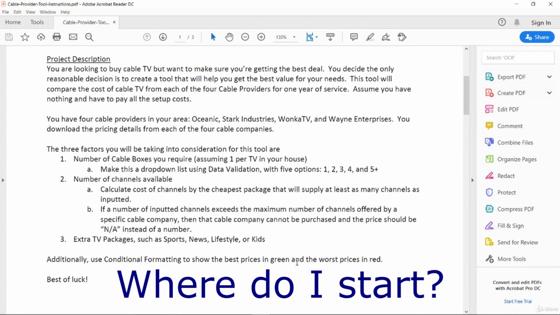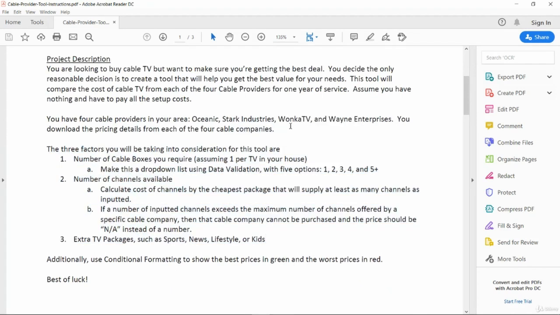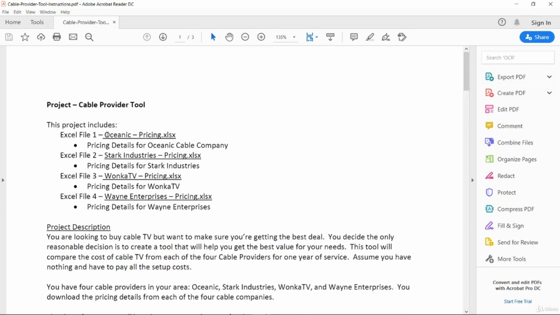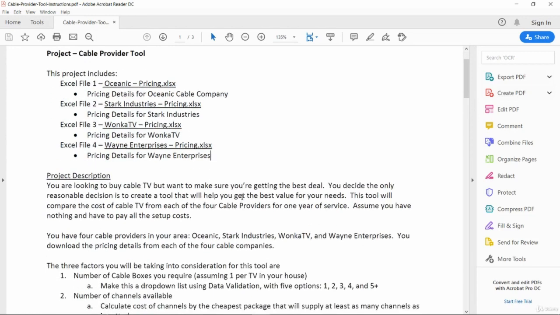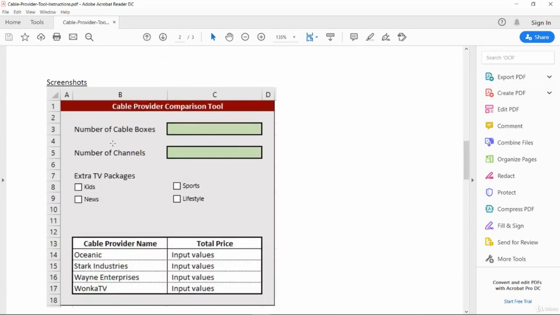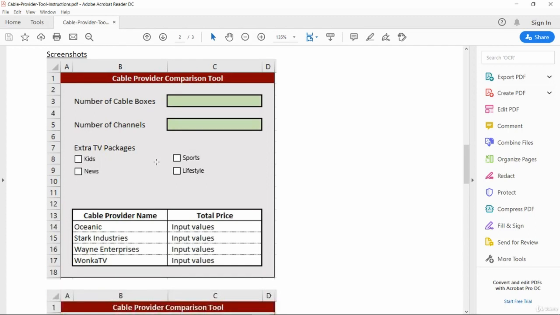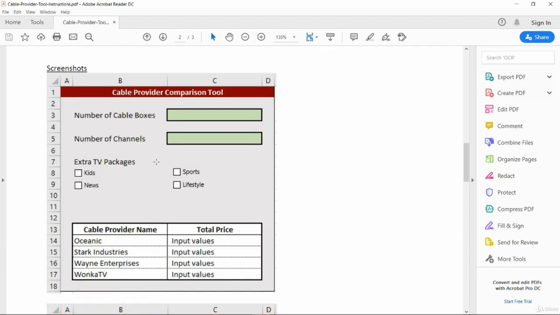All right. Now, this is a lot. If this is the first project you're doing, it can be tough to go, well, where do I start? And I would say the best place to start would be to open up these 4, put them in the same workbook, and then try recreating this visually in Excel. And I think that's a good place to start. If you haven't gotten that far, I'd go ahead and give that a shot.